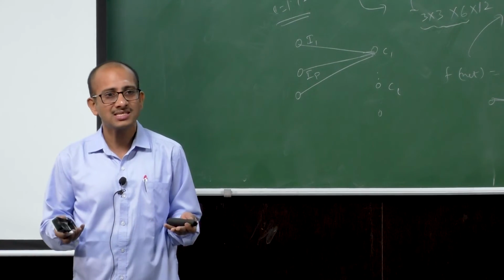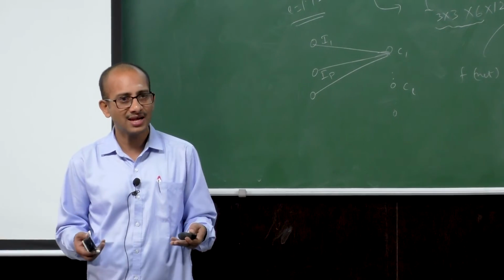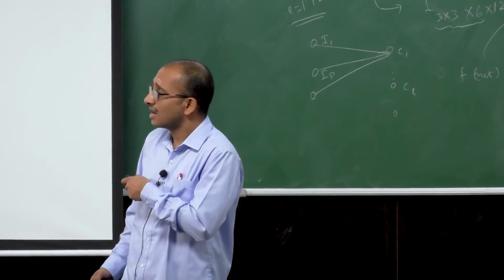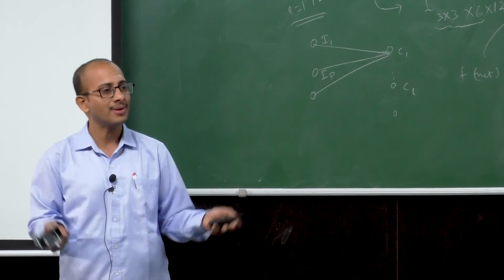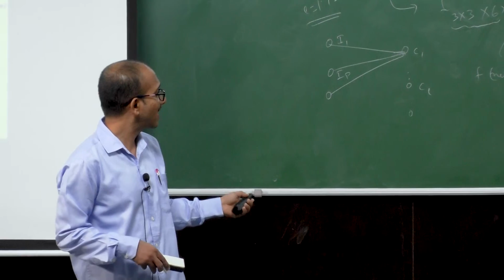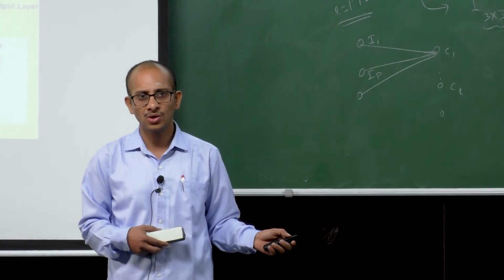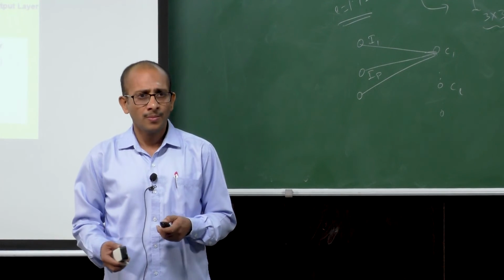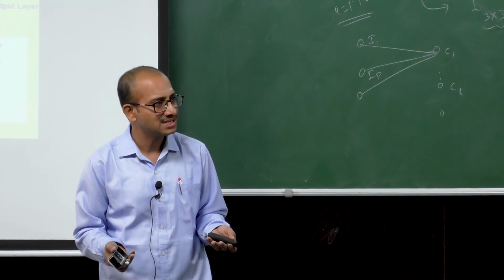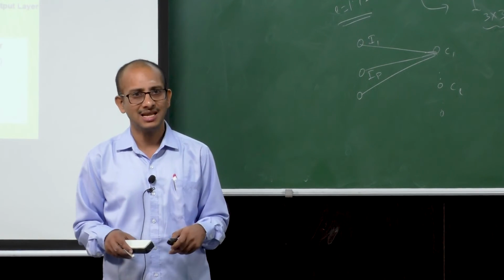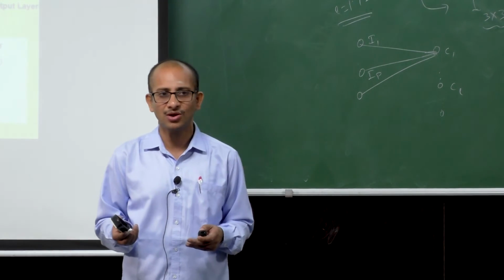How do I get those filters? I have to initialize them with something. How do I know these filter values? By learning. That means I have an error here, I back propagate, and learn these filter values themselves. Now I try to learn 2 dimensional W's, not just the 1 dimensional W's we had in a feed-forward neural network. So with some initialization and back propagation later for learning. How do I initialize? Usually by random initialization. There are some guidelines, because initialization also plays an important role.